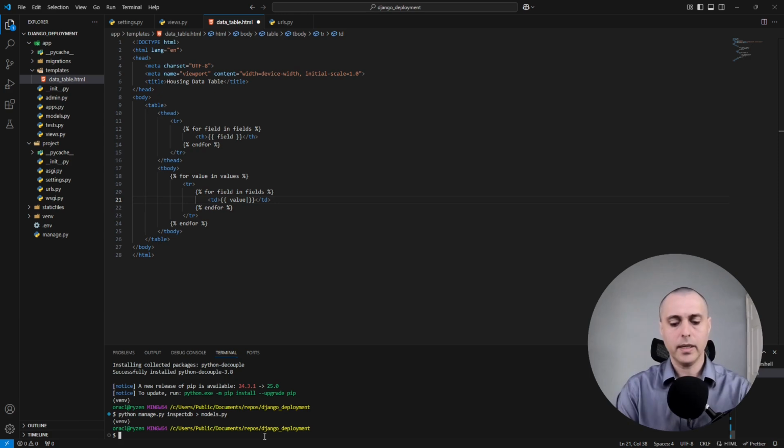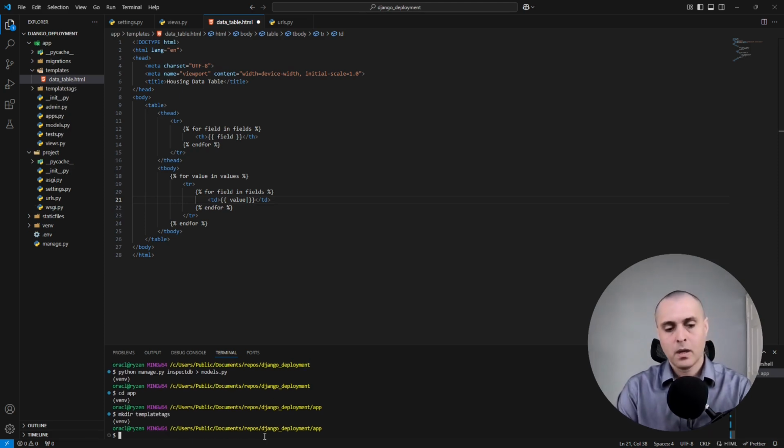Let's go ahead and cd into app and create a directory for our custom filter called template tags. So we'll say make directory template tags. cd into template tags. And we're going to create a couple of files in here.